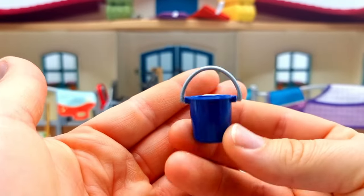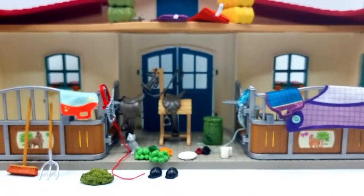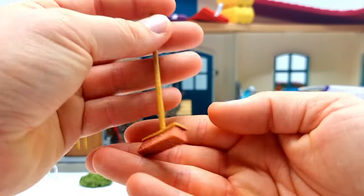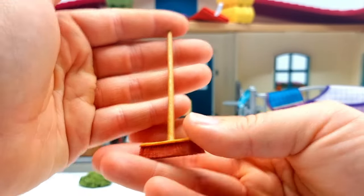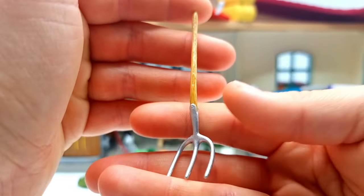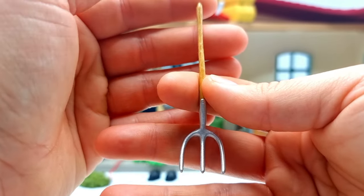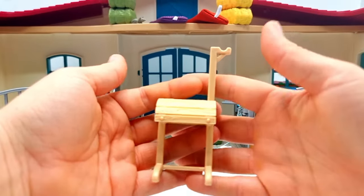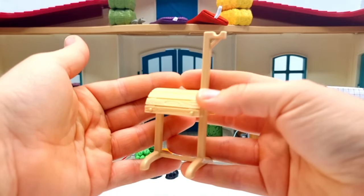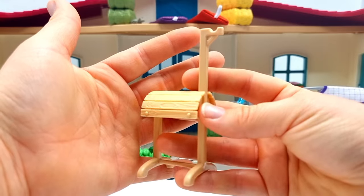We also get a blue bucket. The handle can move. We get a broom that's very detailed. We also get this pitchfork, and I really appreciate the silver painting on the metal part. We also get this saddle hanger. Some light assembly is required.